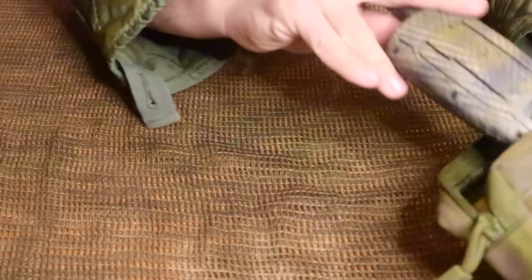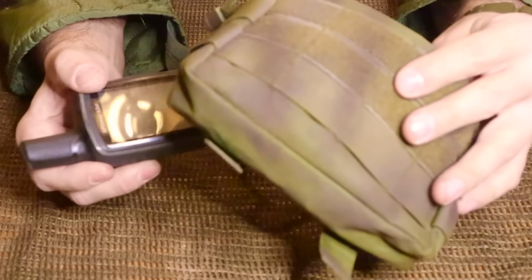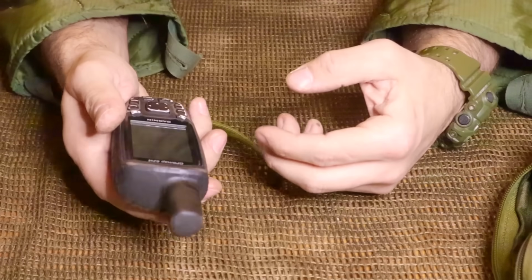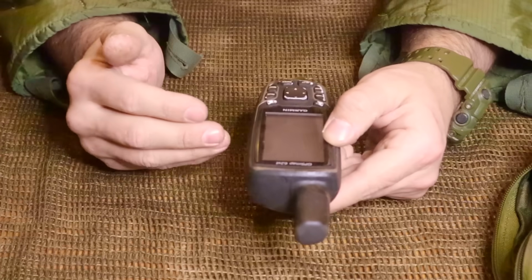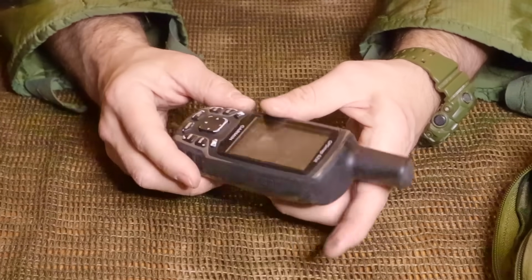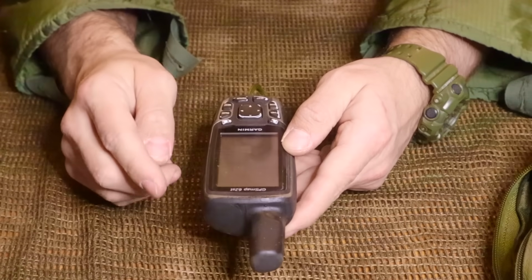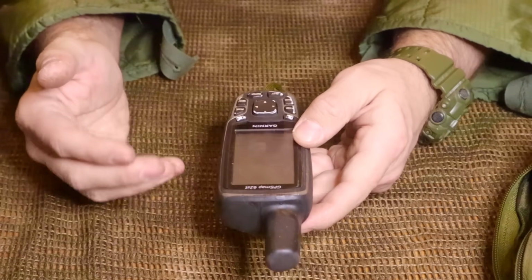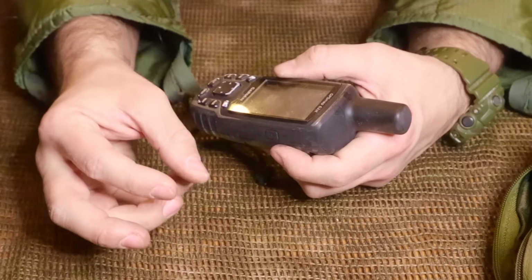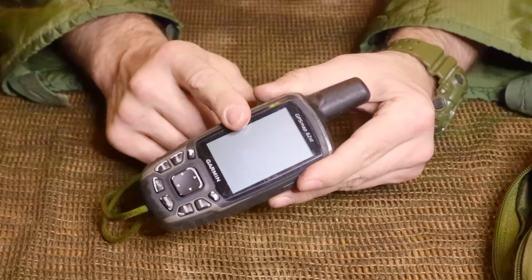All right, next, we would probably have this item on our LBE or load-bearing equipment, but we could carry another one or a secondary as part of this kit as well, because we need to be able to gather coordinates or get coordinates very quickly and be able to determine distance or get range estimation as well. And so having a GPS, one like this with a face, where we can actually see the contours of the map, we can get our grid, and then we can project and get a really good estimation of an enemy position and that grid location to report back. That way we can use it for targeting, as well as using this as an escape and evade device.